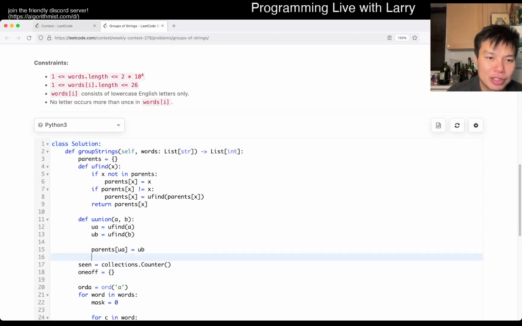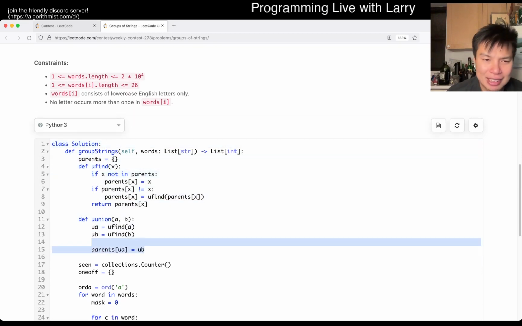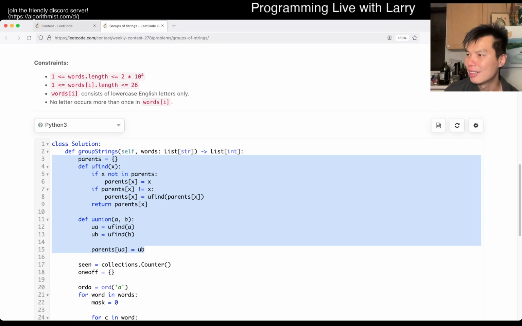This is just standard union find code. Maybe I should have had this in the template, because this particular problem is a little bit complex, and writing it is distracting. I want to focus on solving the problem.